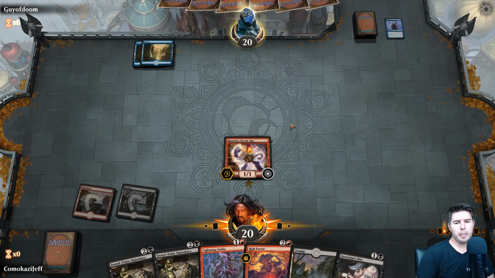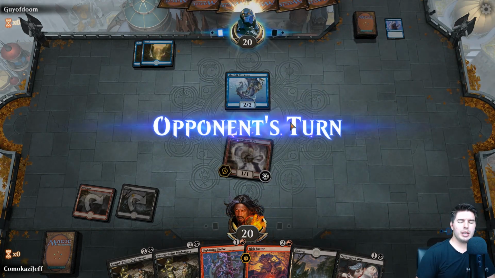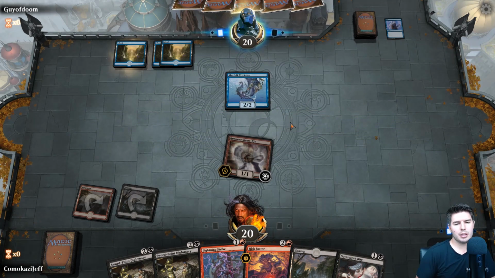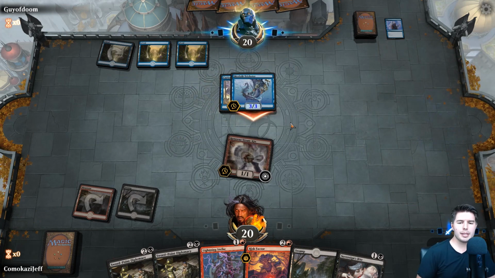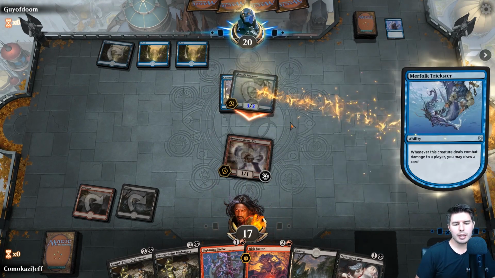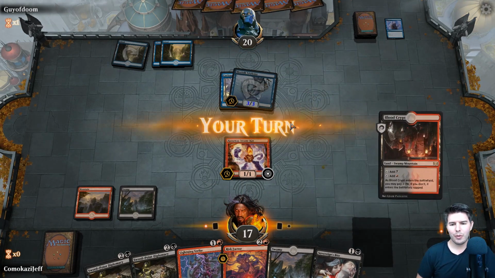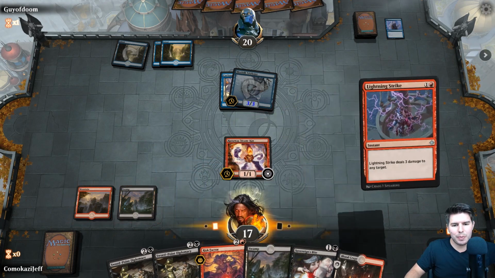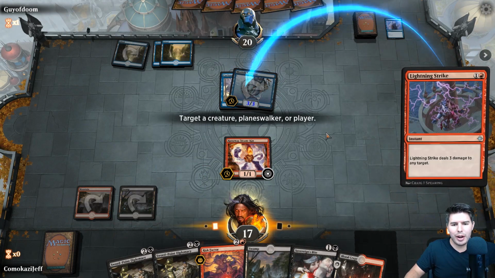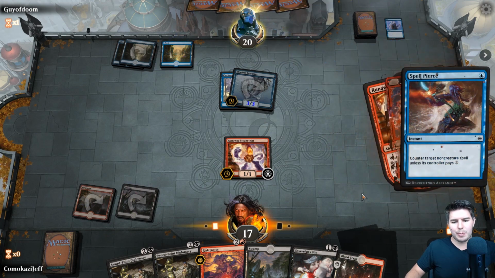Pass the turn. They have Bounce Spell. Merfolk Trickster. Interesting. Oh, okay, that's why they played it. All right, that makes sense. All right, swings in. Gain some life. We're going to try to Lightning Strike that, I guess. We need more red mana. All right. I feel like this is just a counter spell, but we are going to try to strike him here. Has a Spell Pierce.